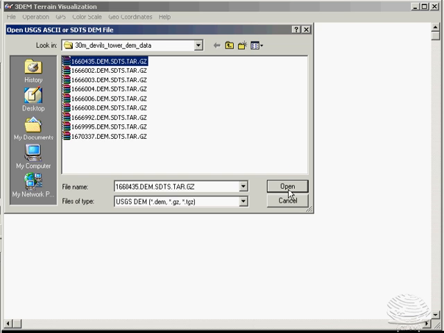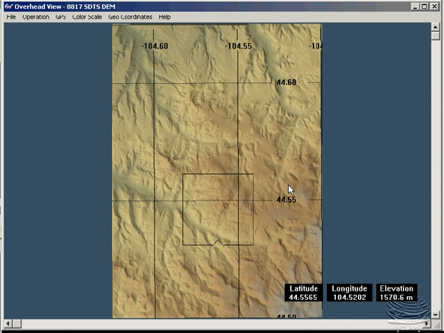Let's open up one of them. And when the model opens, we have this, which is our quad map, just one of them. We have our longitude, elevations, and latitude, so we can find out. We have a little selector, which if we grab the corner, we can drag and make bigger and spin around, which we'll be using a lot more later on.